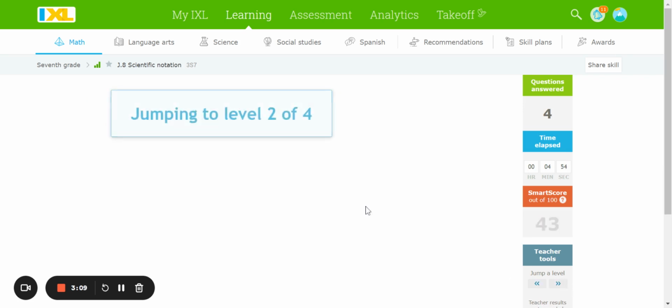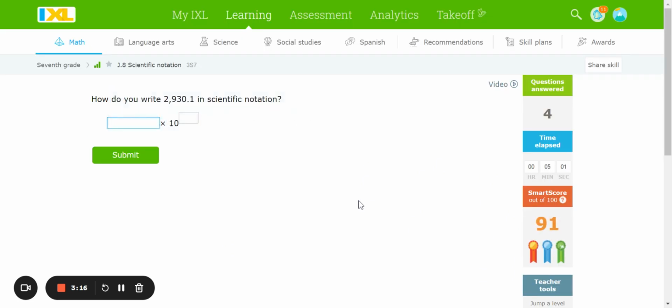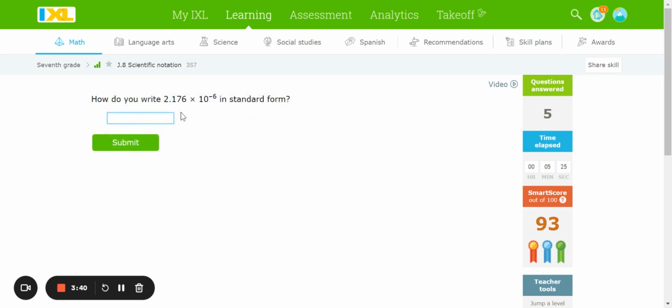Let's see if we can skip one and get one that has a negative exponent, because that's what I want you guys to see. Okay, look, this one has a decimal. All right, this one's going to be a little bit more confusing. So we have a decimal where it starts out. Where do I want it to be? I want it to be in between the 2 and the 9. So I'm going to jump my decimal 1, 2, 3. So my exponent is going to be a positive 3. And then I rewrite that number, 2.9301. All right, this one, negative exponent.